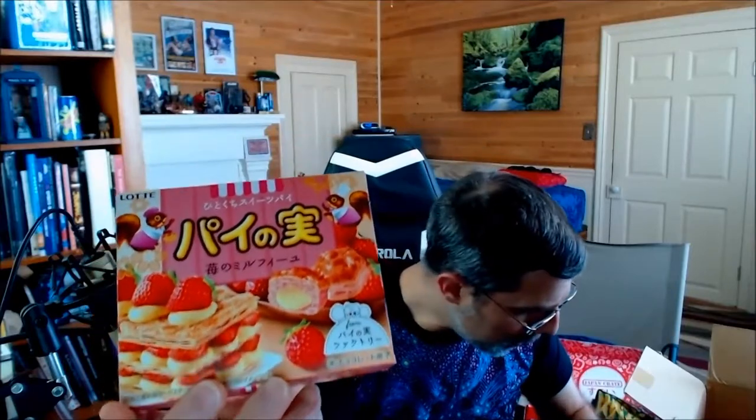And of course, can't go wrong with Lotte. Here's strawberry cheesecake. I think this is right. Strawberry custard, sorry. And here's the back side. I saw these. Oh, I haven't tried them before. This has got a little pull tab on the side, which then allows you to lift the whole box up. It's got a nice little interior, which they always do. Lotte always goes the extra mile with their packaging. Let me rip open the box there.